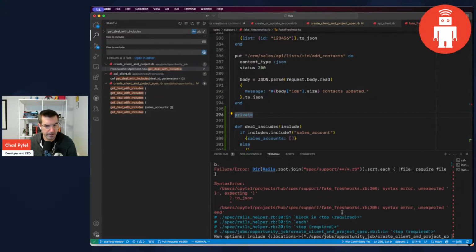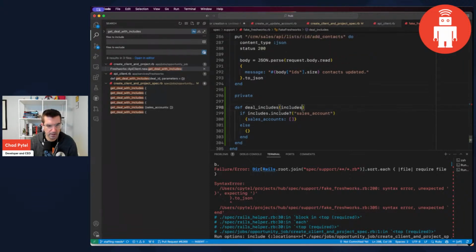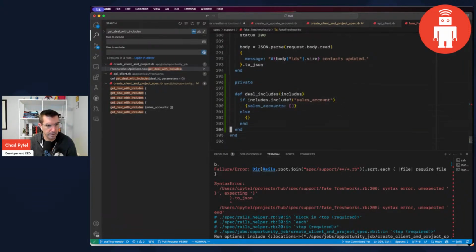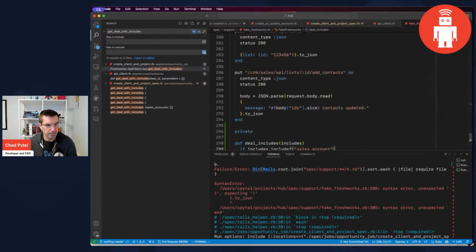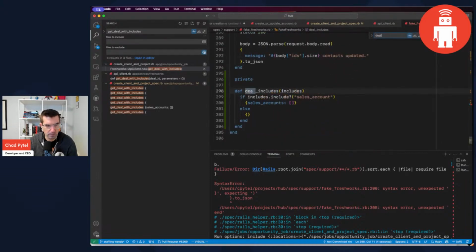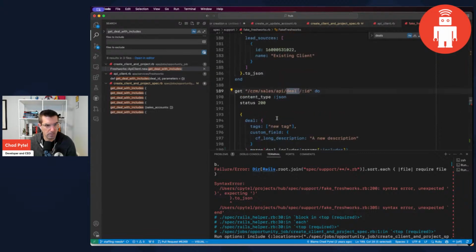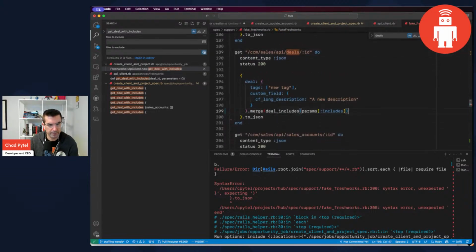The syntax error was unexpected curly brace expecting a parenthesis on line 305, which is the end of the file. That's always super useful. And where I edited was here we go. Missing the parentheses.